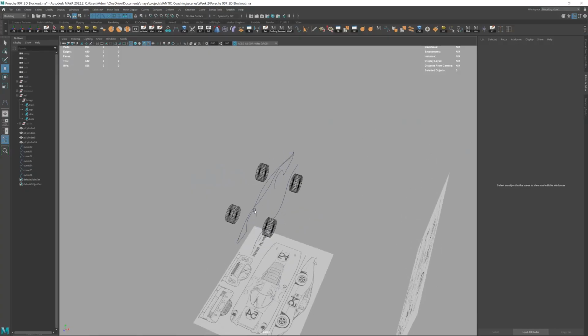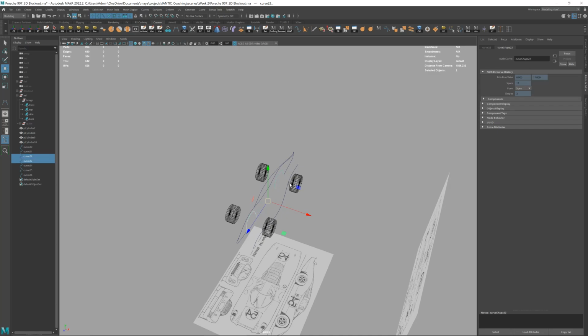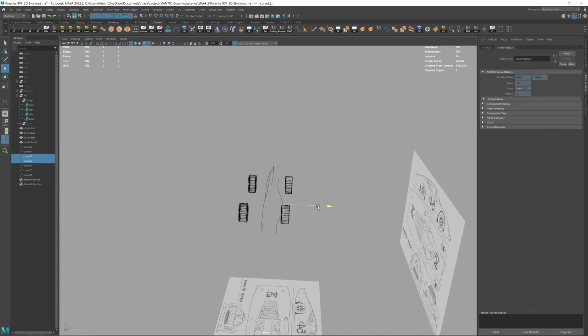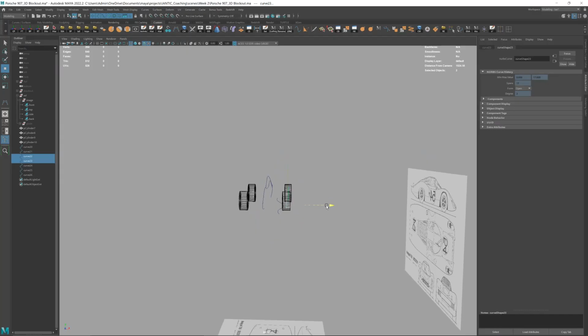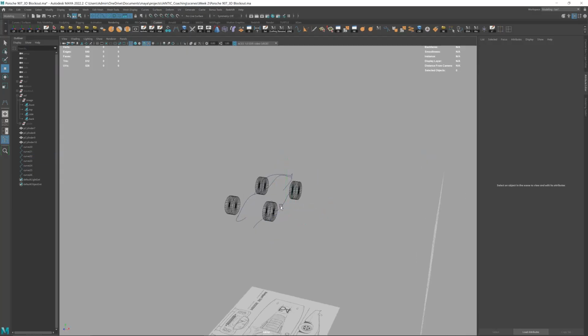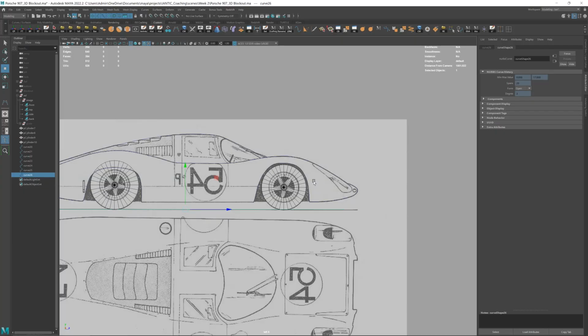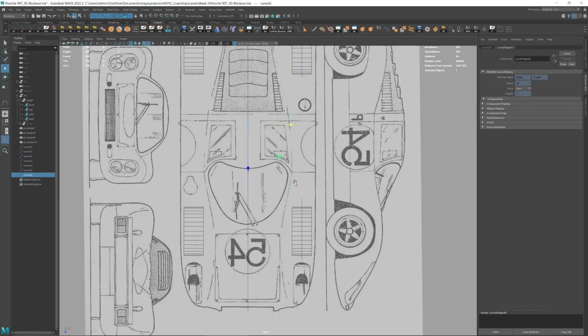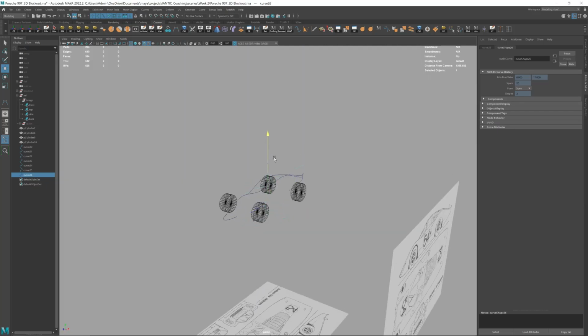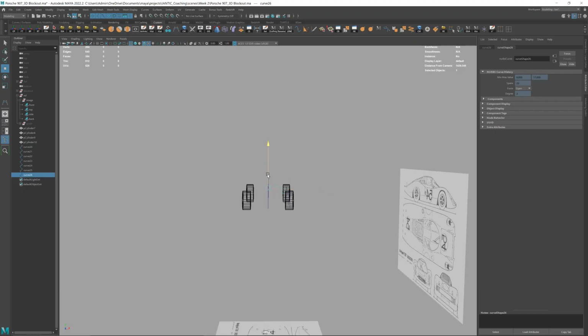So what I mean is, here we've drawn the wheel arch, right? And that fits right here where the wheels are. And here we've drawn this curve from the top view, and this fits right here, most likely in the middle.